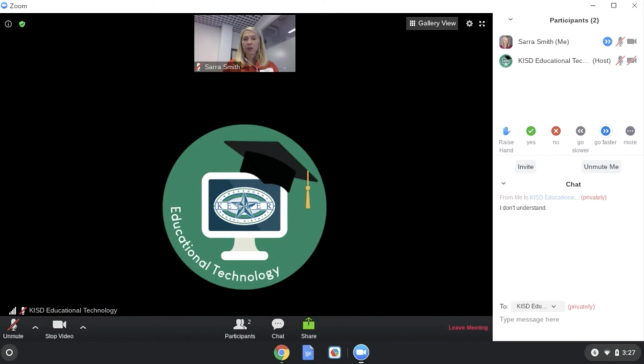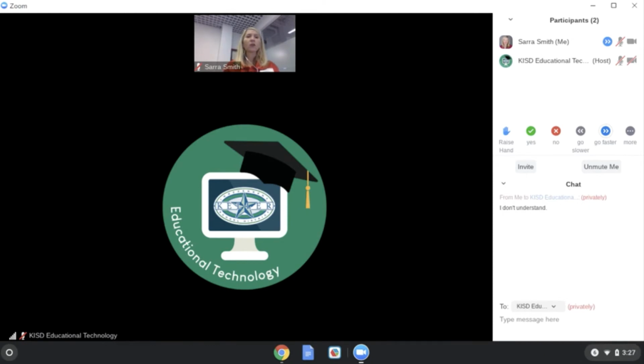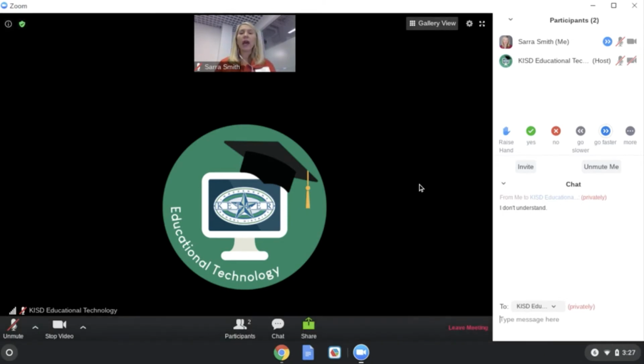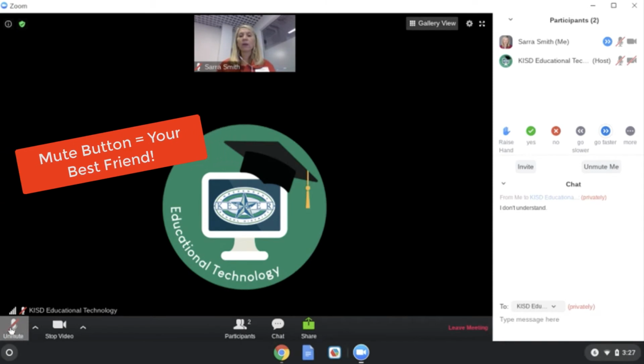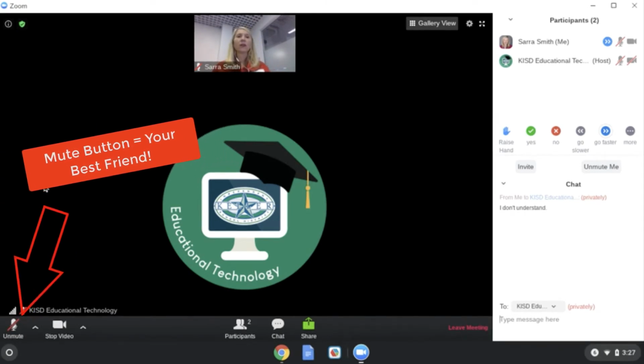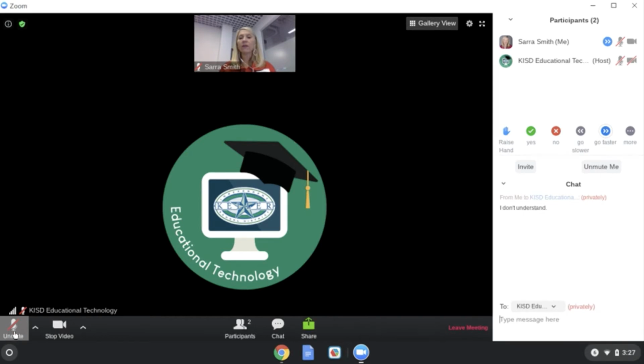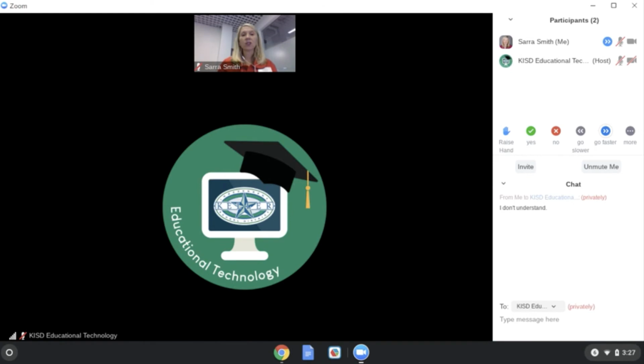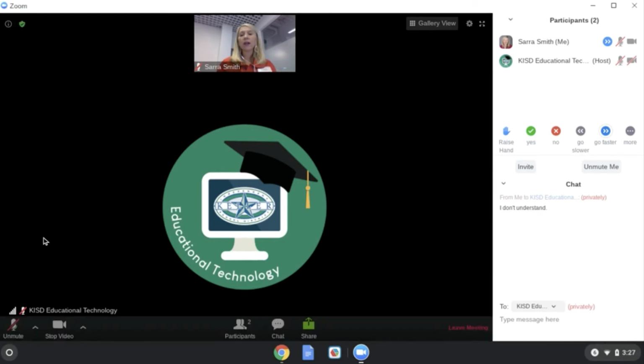Another thing that you can do is, if the teacher has asked you to come off mute, maybe they've called your name to participate or to react, then you definitely want to know about the mute button. I feel like most of you that are Zooming know about it, but if you don't, in the lower left-hand corner, there's a button and it toggles mute and unmute. So whichever one you want is the one, it's just a toggle on and off. So muting just means that's your microphone, not your speakers, your microphone. And that just means that your teacher won't be able to hear you. So you're going to unmute to talk.